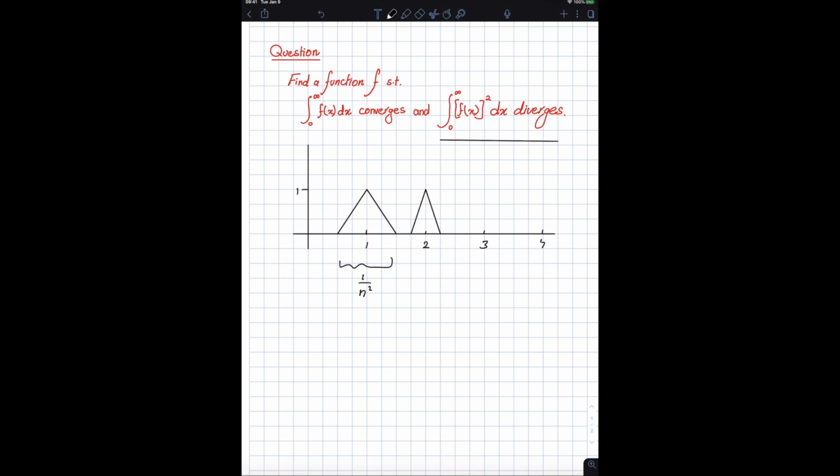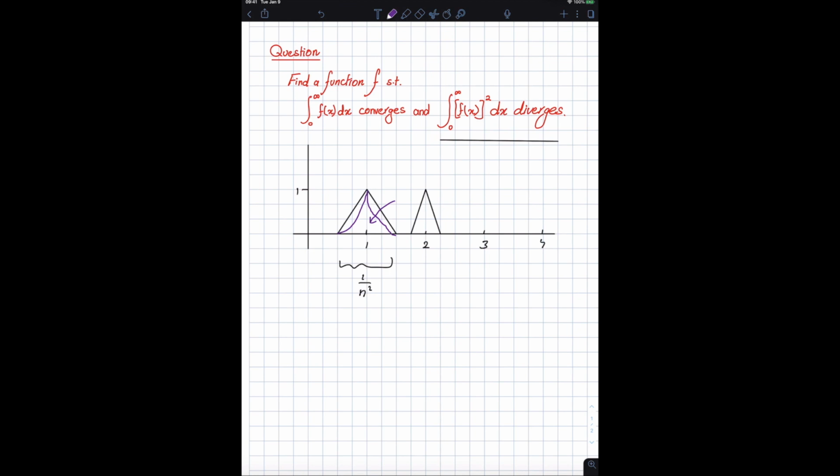And when you square such a function, this straight line over here is going to bend inwards, something like this. And there are two issues. First of all, even if you are able to come up with a function where f of x squared diverges using triangles, there's no neat way to bound such a triangle. This isn't even a triangle, but there is no neat way to compute what the area is underneath this graph and show that this area diverges.